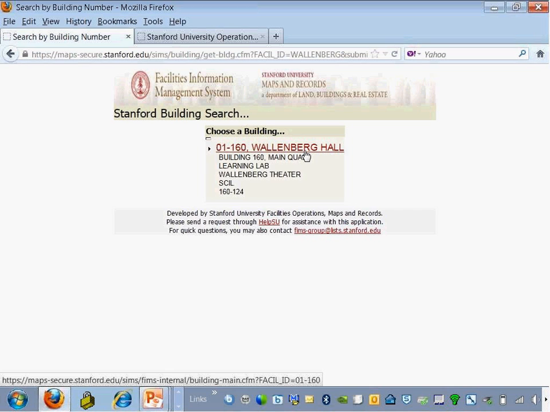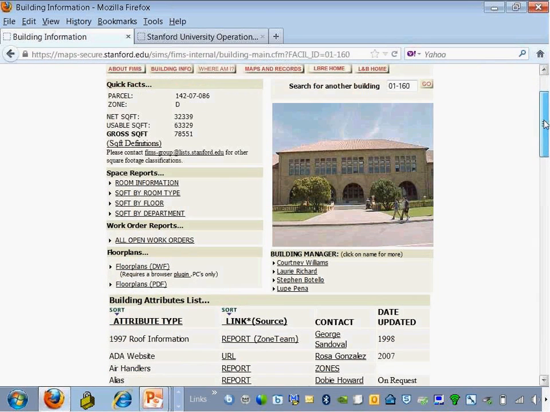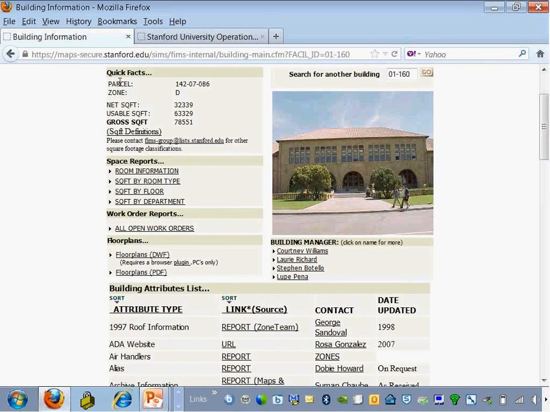The results do show you all the aliases, if I didn't mention that. And now we got to the building page. This is where you can get all the building information, which I'll talk about. First, I'm going to just kind of show the categories right here. Quick facts, square footage, parcel number, if that's ever needed. There are definitions for the square foot data. What the difference is between that net square feet basically would be more accurate if it said assignable square feet.